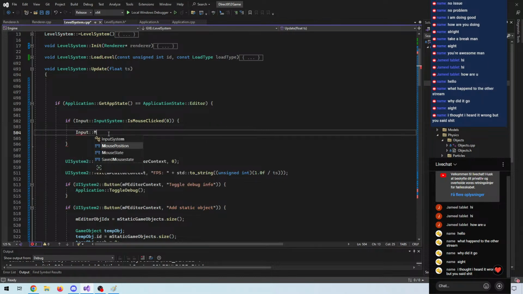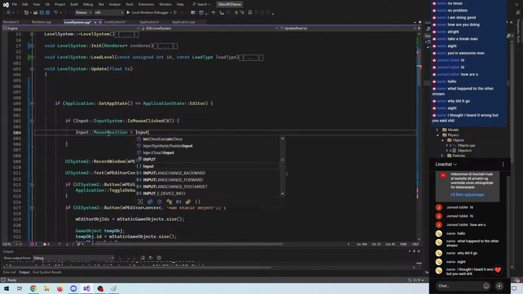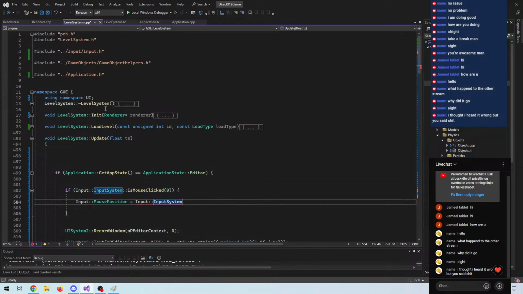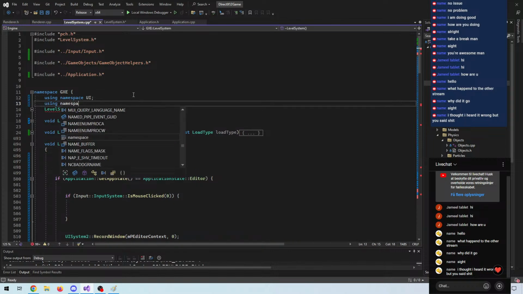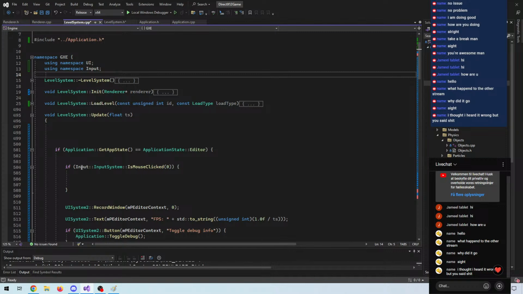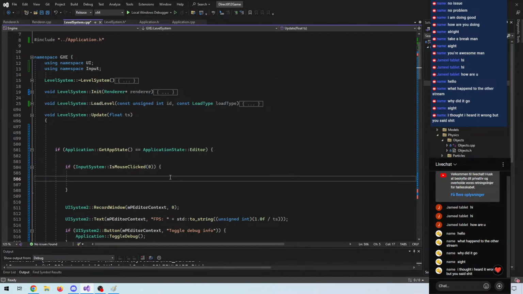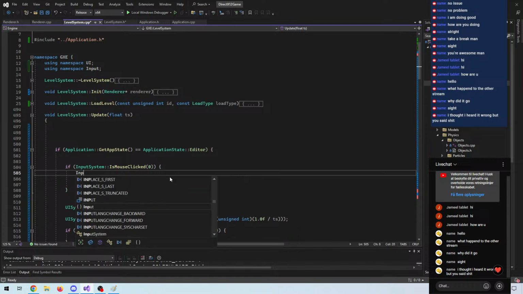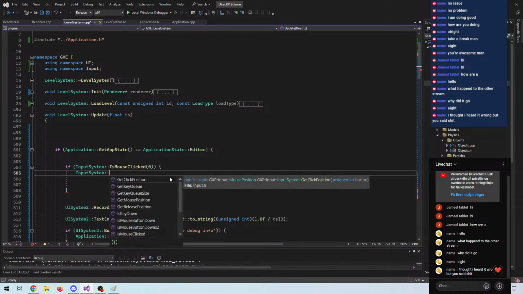Input mouse position equals input system. Let's just use the namespace input here. Let's do the input system, get mouse position.